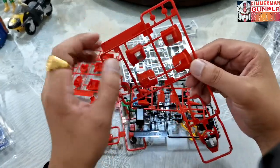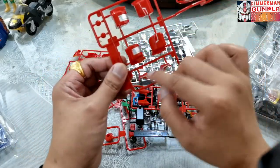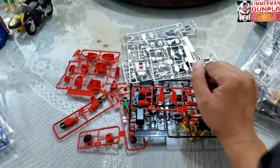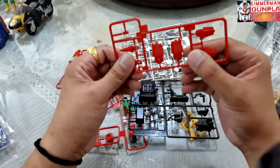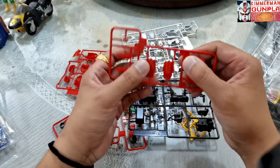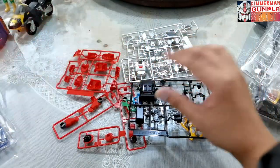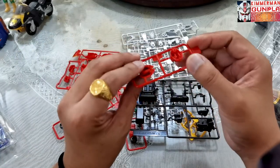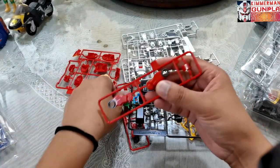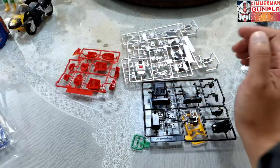So we have here Runner H1 for the Tyrannosaurus Rex head and the horns here, and I think this one is for the shoulder pieces maybe. We have here red runners. So the plastic quality here is very nice, it's like an ABS type, but it's a glossy finish. So we have here runner G2 red parts. We have pre-painted parts here, red and black, runner H2. We have here two sets of runner H3, another pre-painted parts.